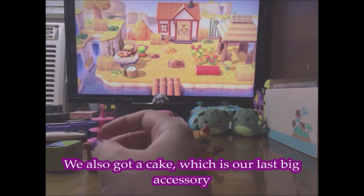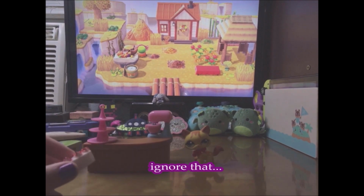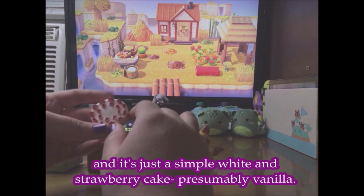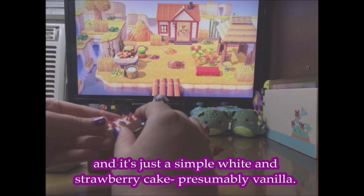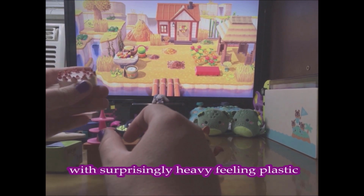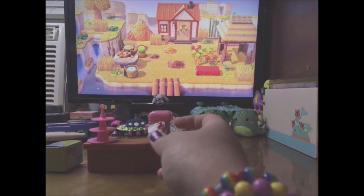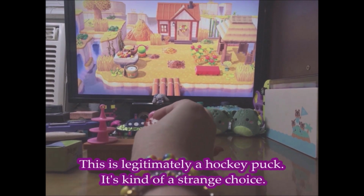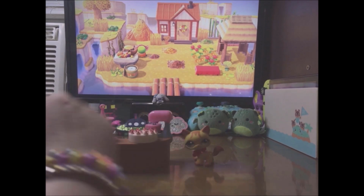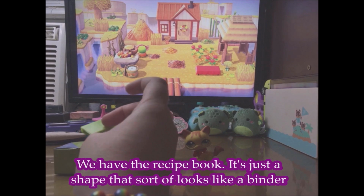Also got a cake. It's our last big accessory. Ignore that. And it's just a simple white and strawberry cake. Presumably vanilla. It's a surprisingly heavy feeling plastic. This is legitimately a hockey puck. It's kind of a strange choice. Don't eat it though.